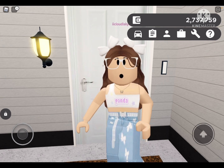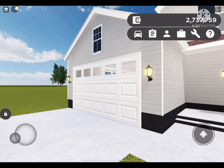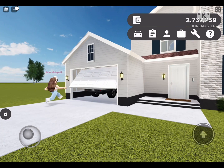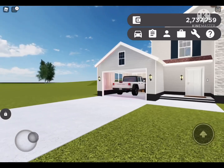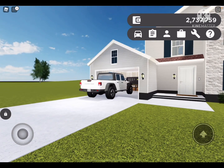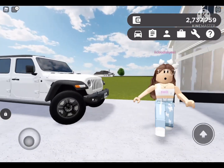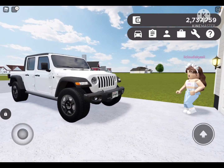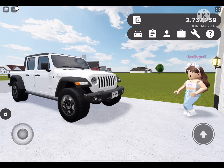All right, let me go get the keys and I'll bring it out of the garage. All right, thank you. So I got the Jeep and it's white with black rims. Ooh, this is pretty cool. I don't even know if I want to 6x6 convert this — this thing is nice enough already. All right, so here it is. It's a base model. It goes for about $34,000, gets about 22 miles to the gallon, with about 270 horsepower.